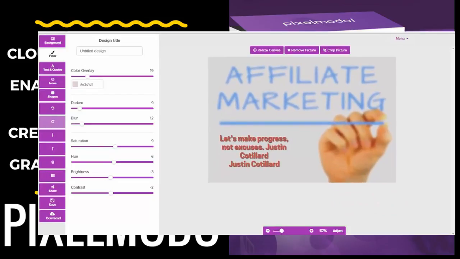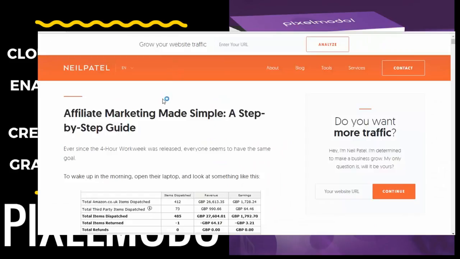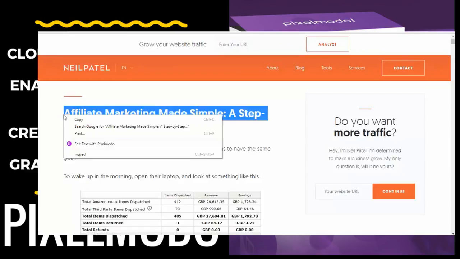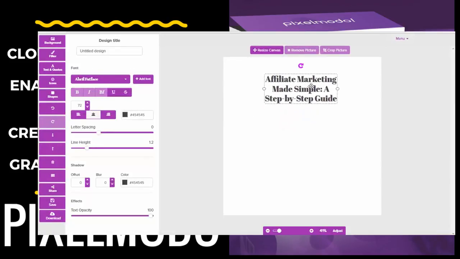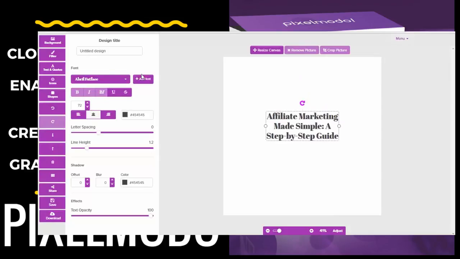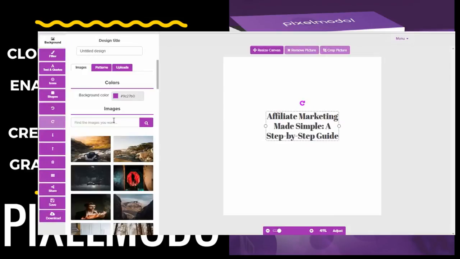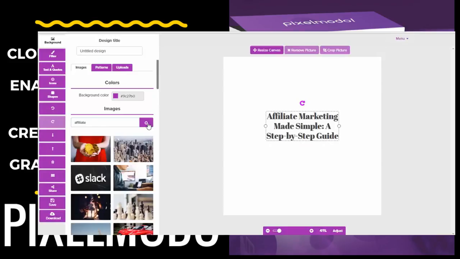The other one is the text grabber. So you can do a similar thing to what you've just seen, but you can do that with text as well. So if I right click on the text and get it to here, then what I can do now is have a look at the background facilities. So there are millions of these backgrounds. They're all copyright free. So why don't we look at, say, affiliate marketing, or just affiliate. Let's run a quick search.